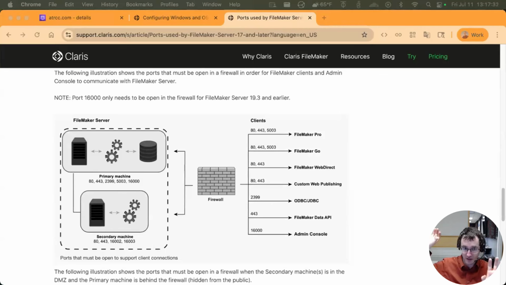You have a FileMaker server that's inside the firewall, behind the VPN, hidden in a corner under a desk in a closet, and then you want your WebDirect machine to be a WebDirect worker, a secondary, accessible to your vendors. We found this document originally for that, and I've kept hold of the link for that reason because it maps out where all the ports are. You can see over here in the bottom left corner some of the secondary machine, like port 16002, internal communication ports and stuff like that.